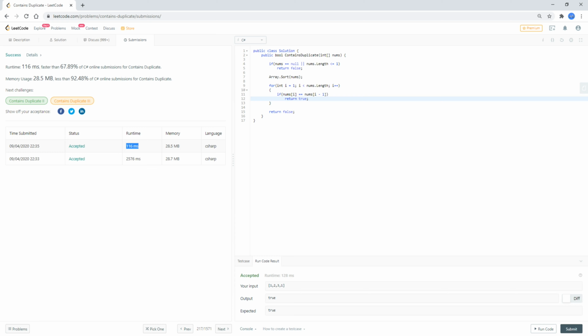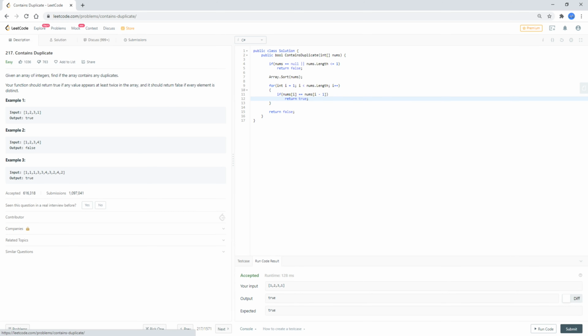When the problem description says we want to check for duplicates, can we use some data structure to do that? I think what we can do is use a hash set.